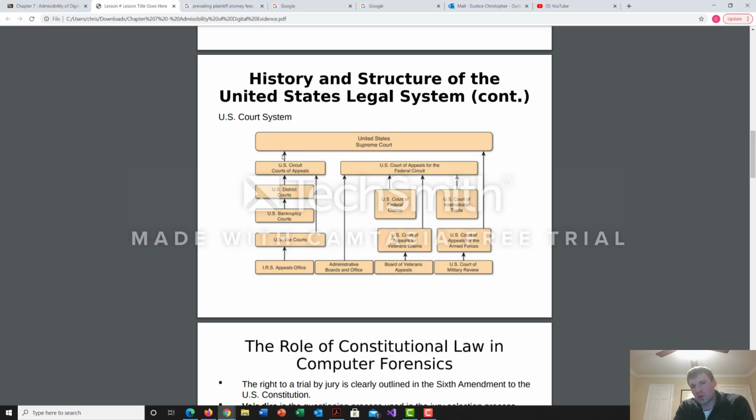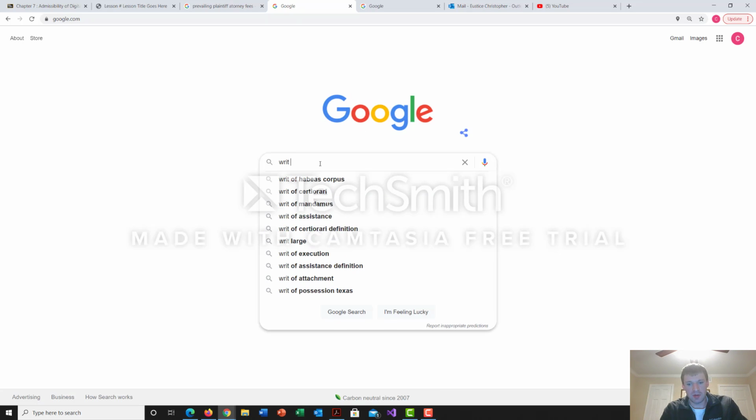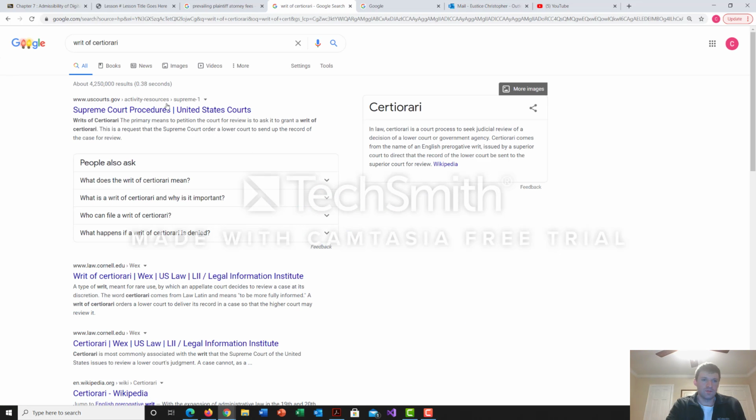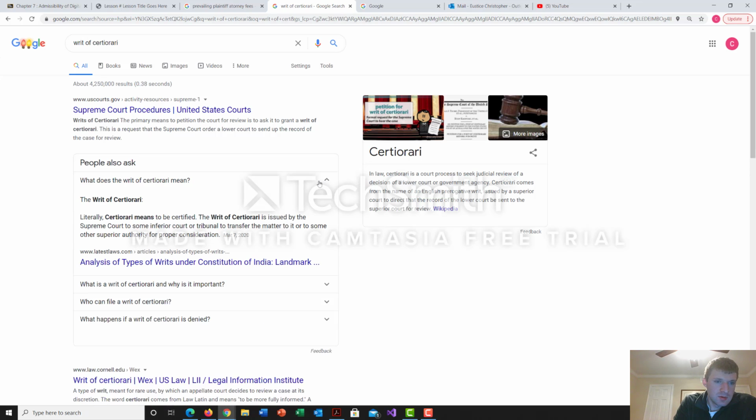But if that doesn't work, you could try to appeal to the U.S. Supreme Court. They very rarely grant appeals. It's called a writ of certiorari, and they very rarely grant those. So most times they won't even review your appeal. It's the primary means to petition for the U.S. Supreme Court to review. So if it doesn't grant the writ of certiorari, they basically don't even review your appeal. I think the rate at which they grant that is less than 1% of people who appeal.